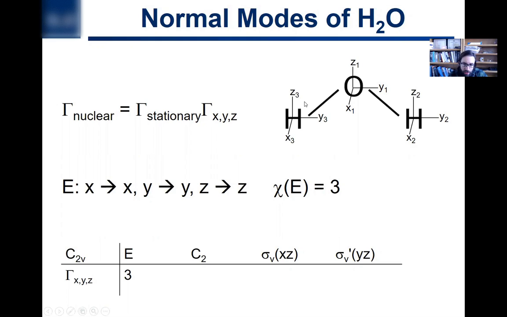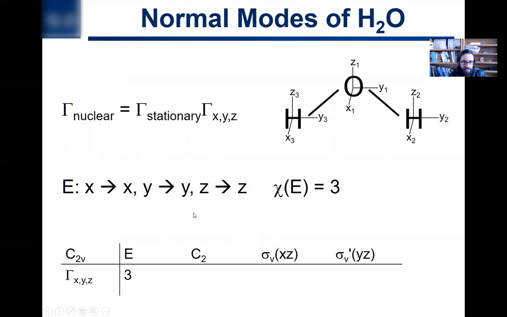Then we're going to define x and y. You can define x and y however you want; it turns out it doesn't matter. If we flipped x and y here, we get the same answer. But z you have to get right, because the character tables are all set up assuming that you use z. If you don't, you'll get an answer that won't make sense.